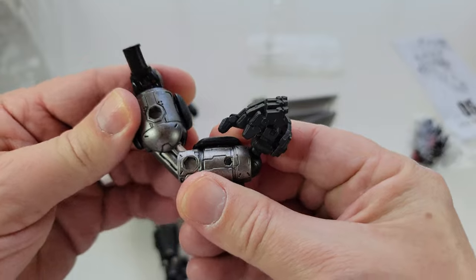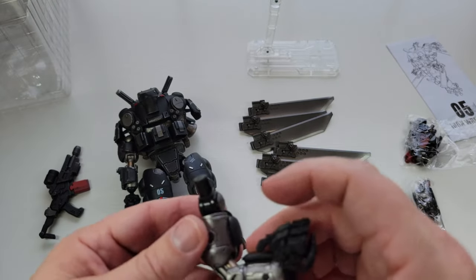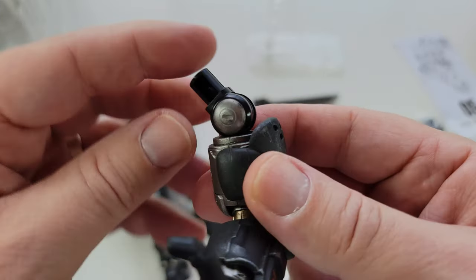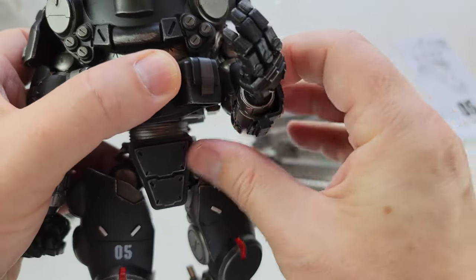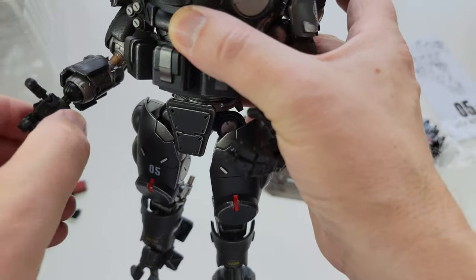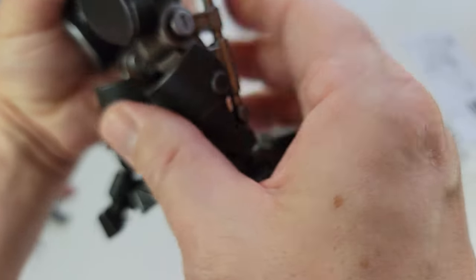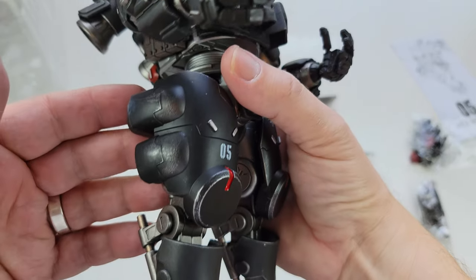This one is pretty easy to pose — it doesn't even pop, which is weird. The neck is a ball joint too, which might loosen up over time — a little concerning. This one was cheaper than the big red monster, the Purge 01. You can tighten ball joints up with a little rubber cement. Get them in position and then put it back. The legs are a backwards-leg type — they don't really have a human style. Actually this one kind of looks human — wait, it does go back. Legs are pretty simple; it looks really cool.